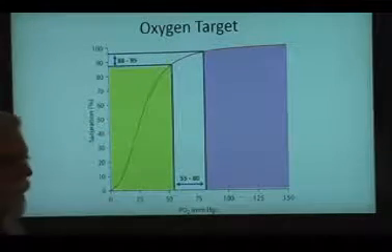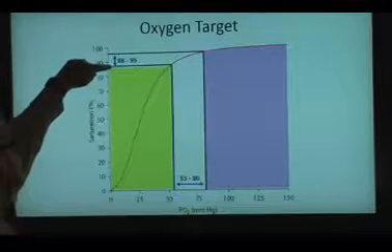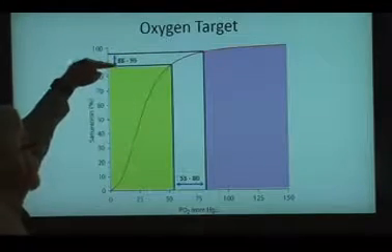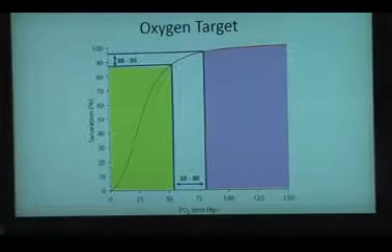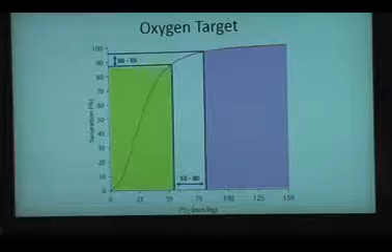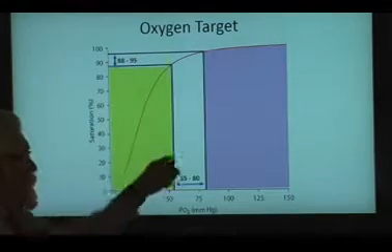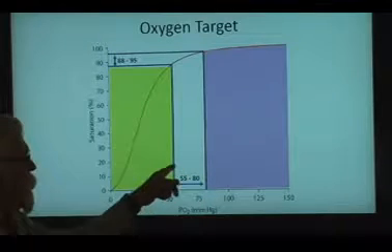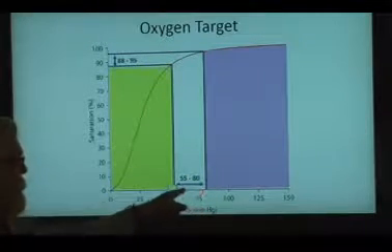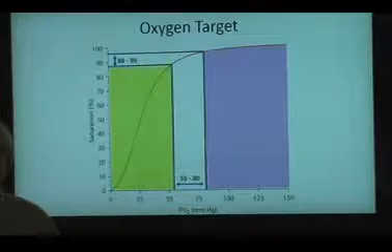So a reasonable oxygen target, I would suggest to you, would be an oxygen saturation between 88 and 95%, and a PO2 between 55 and 80 millimeters of mercury. That's what was used in the original ARDSNet study that was now done back in the 1990s. And it turns out, although these ranges were a little bit made up by the ARDSNet investigators, they are pretty reasonable. Because lower PO2s and lower oxygen saturations relate to hypoxia.